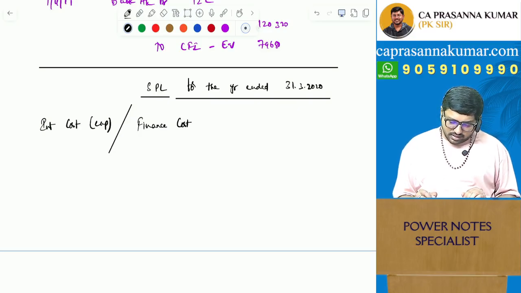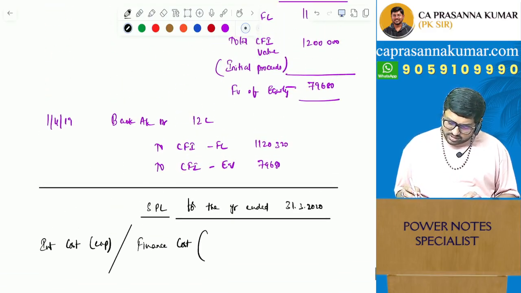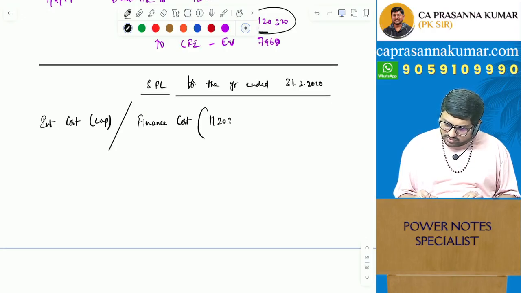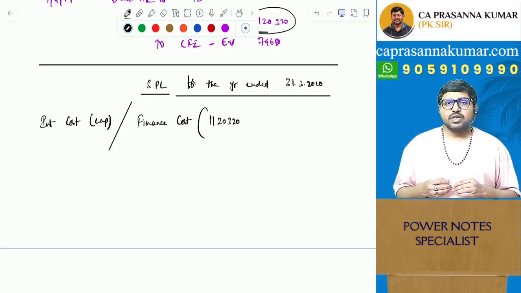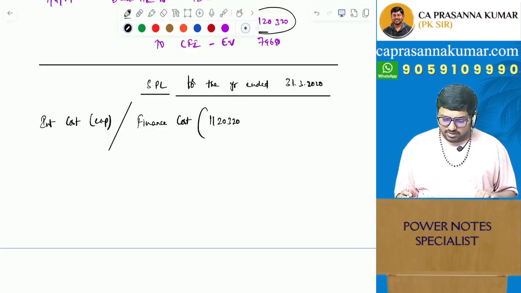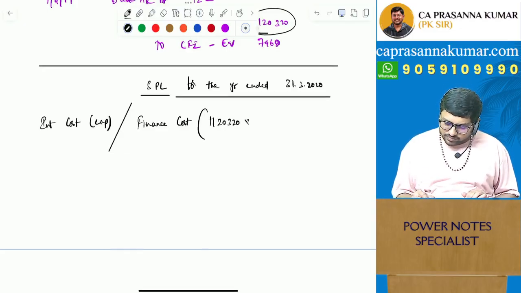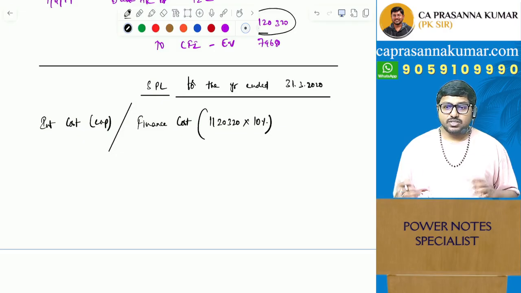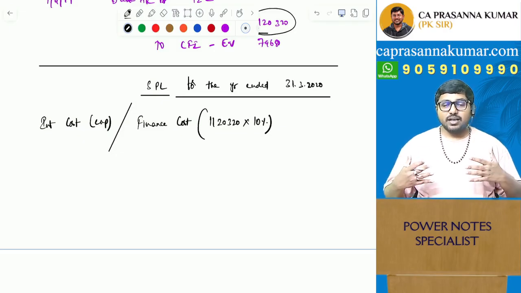Right. Now, how much is this? Very simple. For the first year, this is the value of your financial liability, 11,20,320. How will you pass your interest entry? You remember that? To that extent, you'll be increasing your financial liability. Interest expense account debit to financial liability, exactly. Into what interest rate will you be taking? Exactly, 10%. Good. We'll be taking the uncorrupted interest. So this is the actual interest that we'll be recognizing in our books.